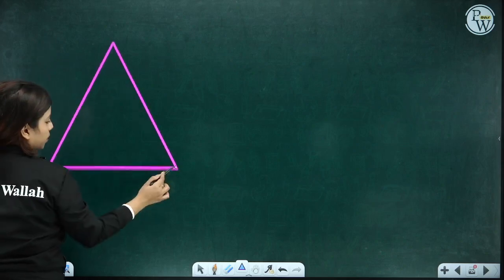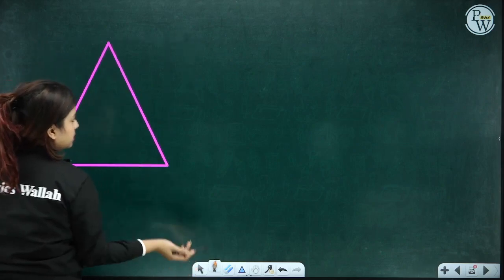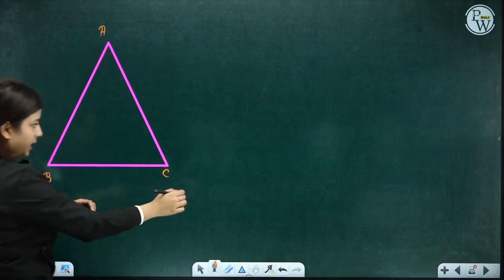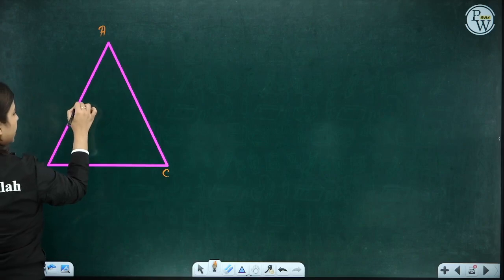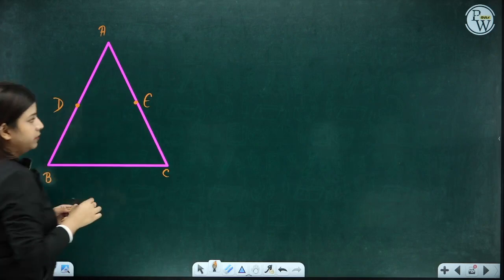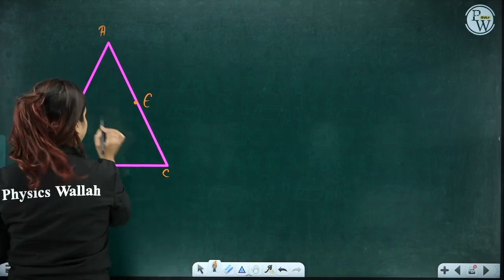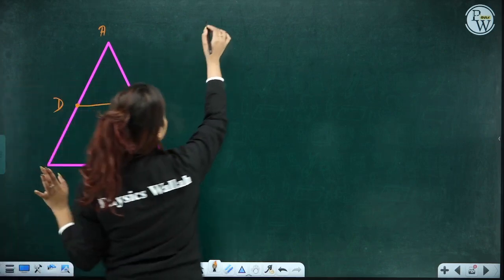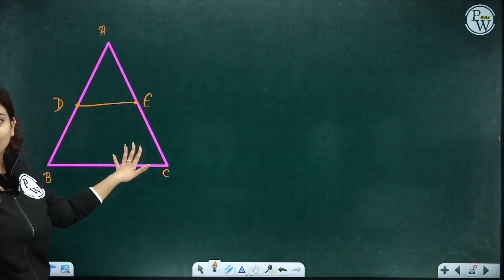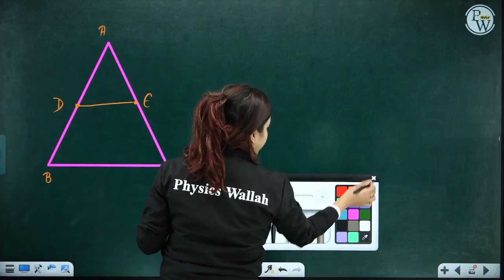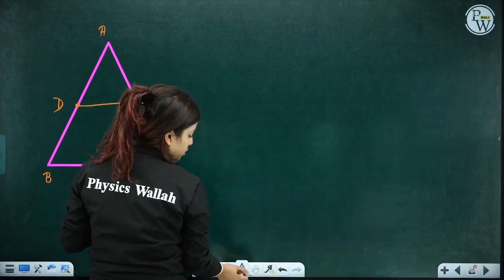Alright, let's move forward and see the proving of this theorem. So, very first thing that we are given is a triangle, right? This triangle is A, B, and C. The next thing that we are given is that D is the midpoint of one side, E is the midpoint of the other side. Now, we have to join this and then we have to prove that DE is parallel to BC and DE is equal to half of BC. The next step that we are going to do in this particular case is a construction, students, right?